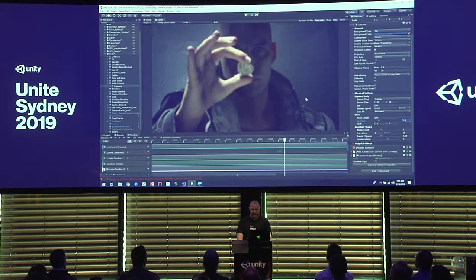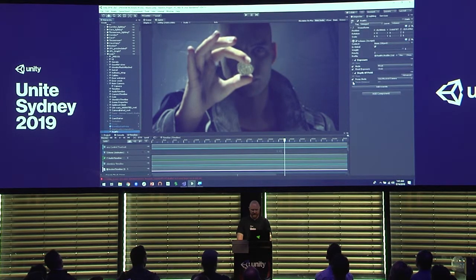And once I've set up that focal length and that aperture, now I can just come to my post effects and I can say, all right, so what is my focal distance? Where in my scene am I focusing? If I bring this in a little bit, I can see somewhere around there brings his eyes into focus, but not the coin, or somewhere in there brings the coin into focus, but not his eyes. So I've defined a shallow depth of field, and now it's just a matter of pointing it at something, right? So fairly straightforward. There we go.